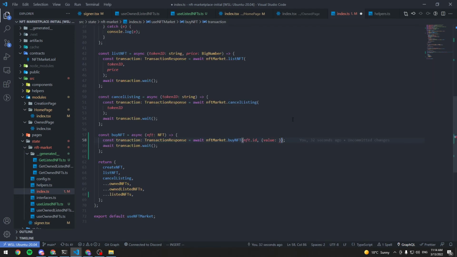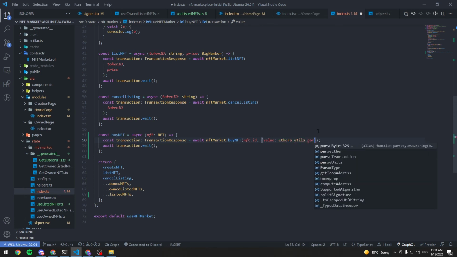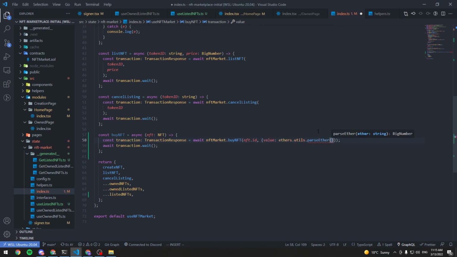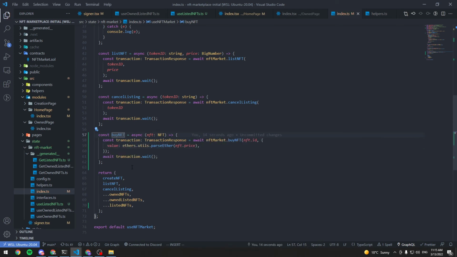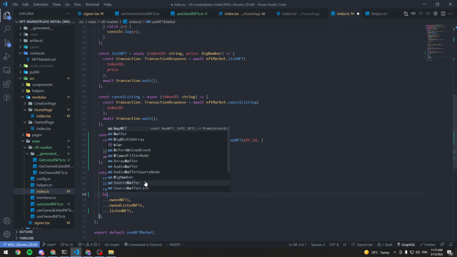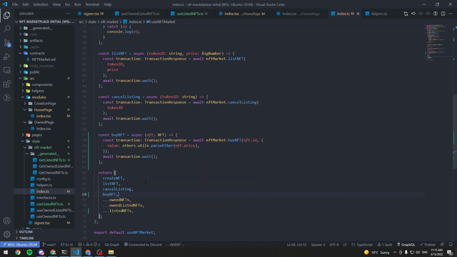So now we have to convert it back from ETH to wei. And we can do that using ethers, again, from the ethers library, .utils.parseEther, passing in the NFT price.